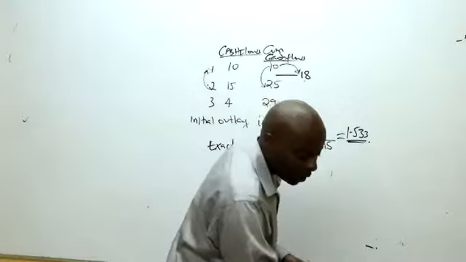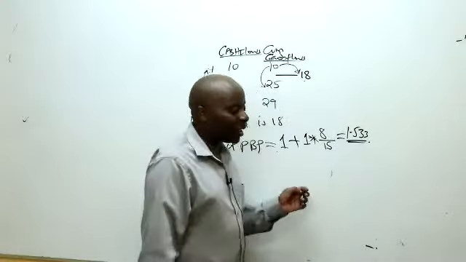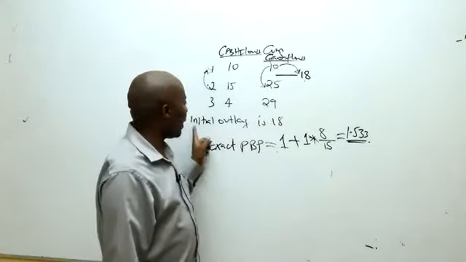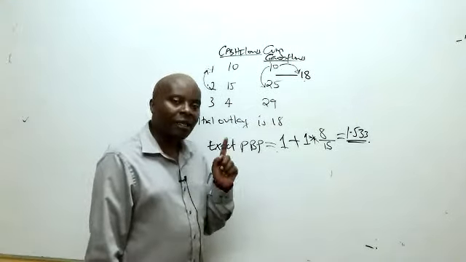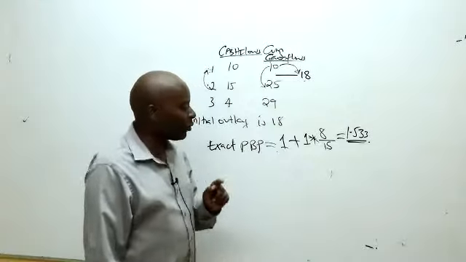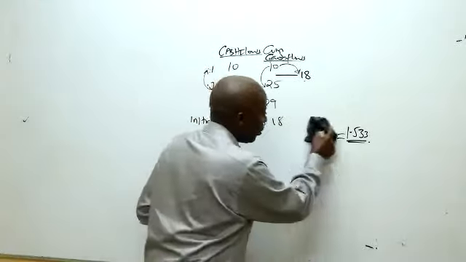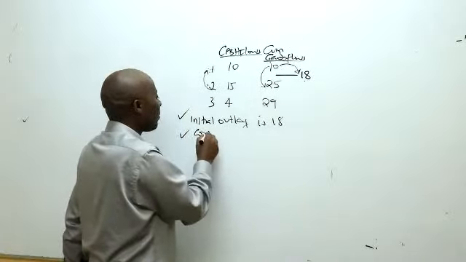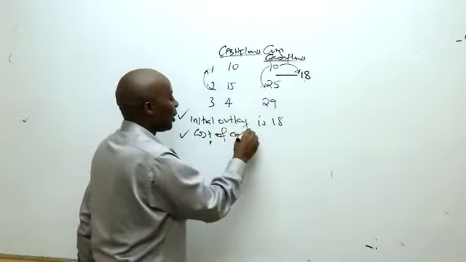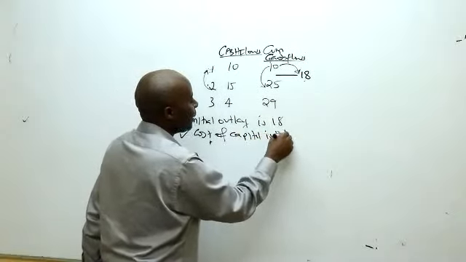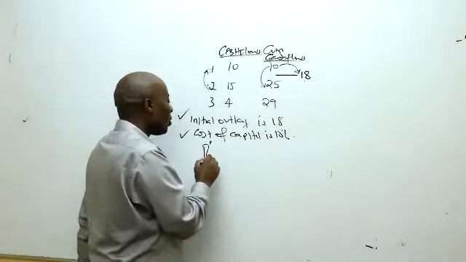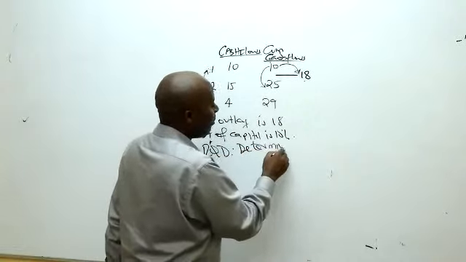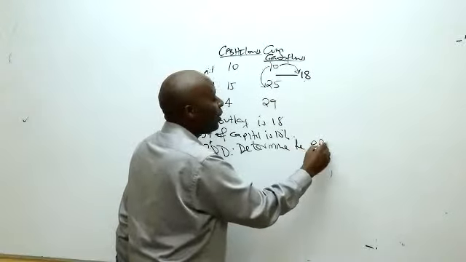Thank you very much. Now, but you see, your examiner nowadays cannot put it to you that easily. Your examiner nowadays will go ahead in the additional information and give you the cost of capital. He'll give you the cost of capital is 10%, for instance. And then you'll be required, my great friends, to determine the payback period.